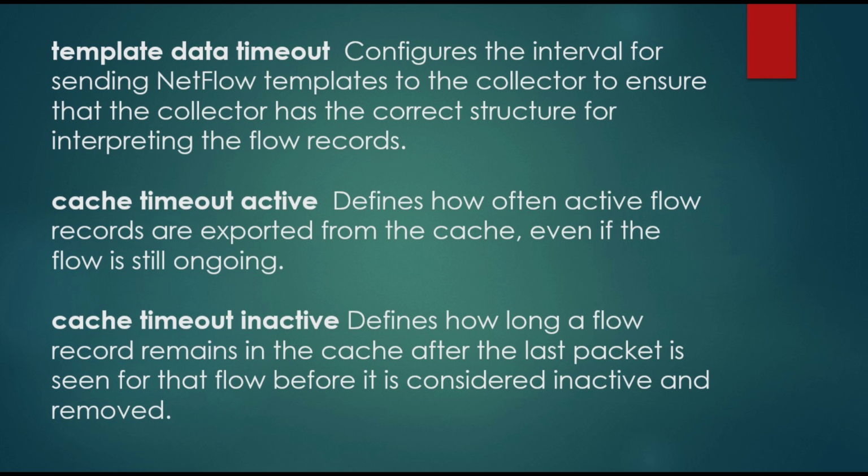NetFlow version 9 then uses these templates to provide flexibility in the types of flow that can be exported. And the template timeout ensures that the templates are periodically refreshed, sent to the collector to prevent mismatches between the flow data that is being sent and the collector's expectations. For our example, we set the timeout data limit to 30, which means that NetFlow templates will be sent to the collector every 30 minutes.